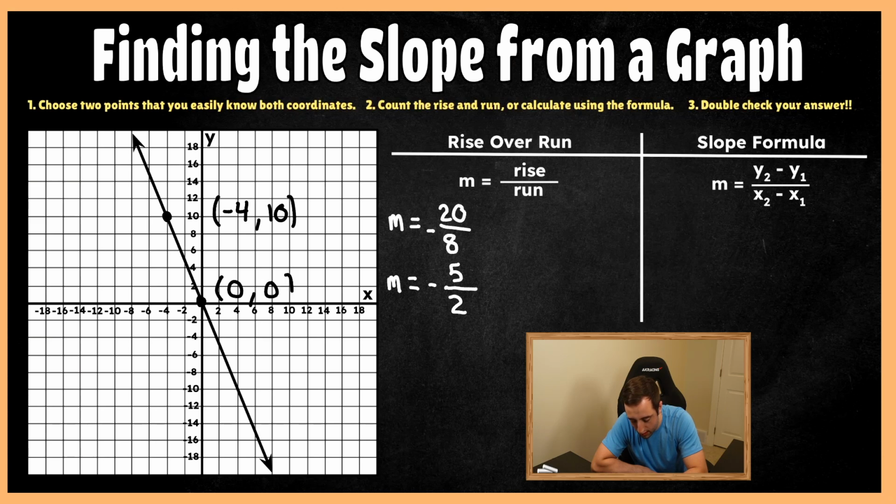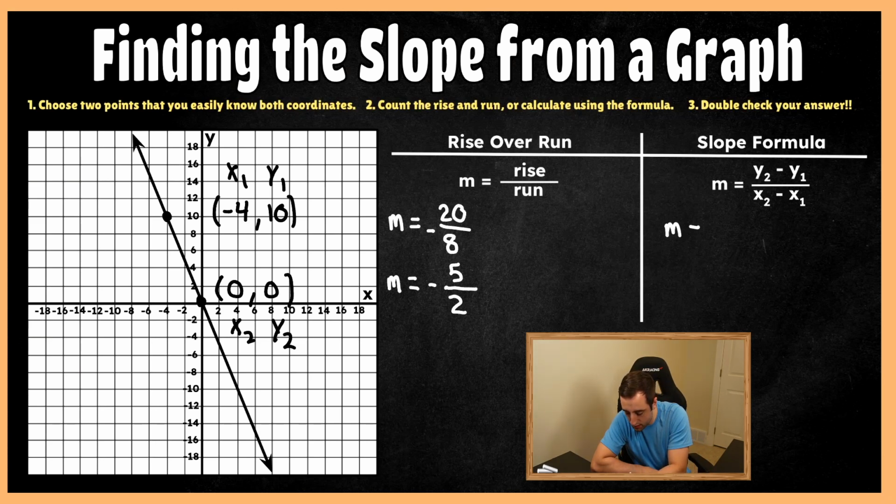It's 0, 0. Now, again, I get another question: does it matter which ordered pair is x1, y1 and x2, y2? No. So let's go ahead and pick -4, 10 for x1, y1, and let's pick 0, 0 for x2, y2. Or you could flip-flop it and make -4, 10 x2, y2, and the other one x1, y1. You just don't want it where x1's with y2 or anything like that, because that's going to be a big problem.